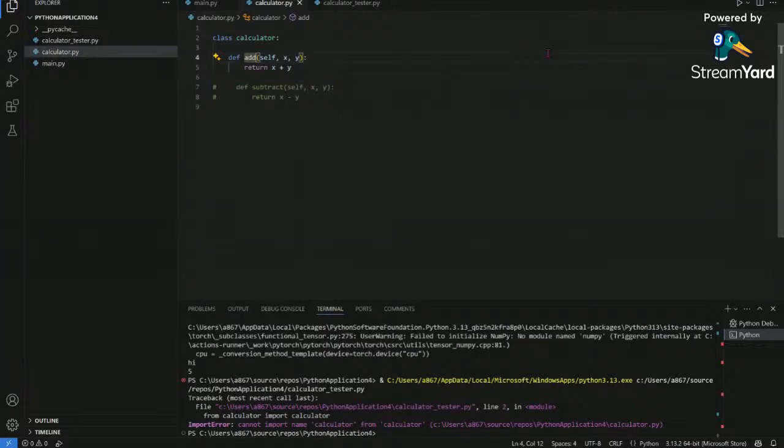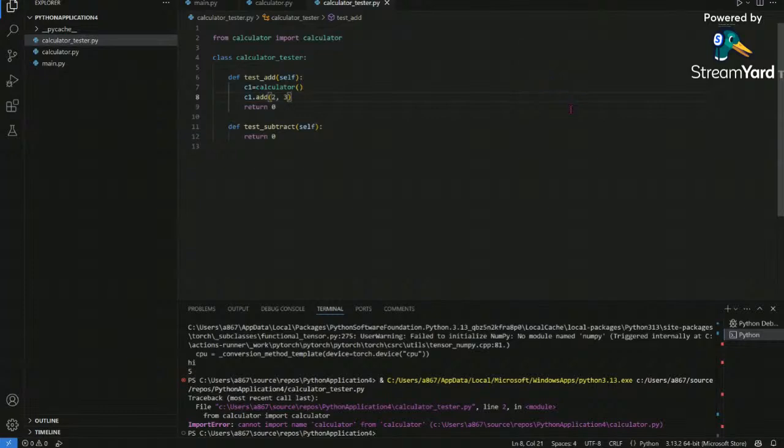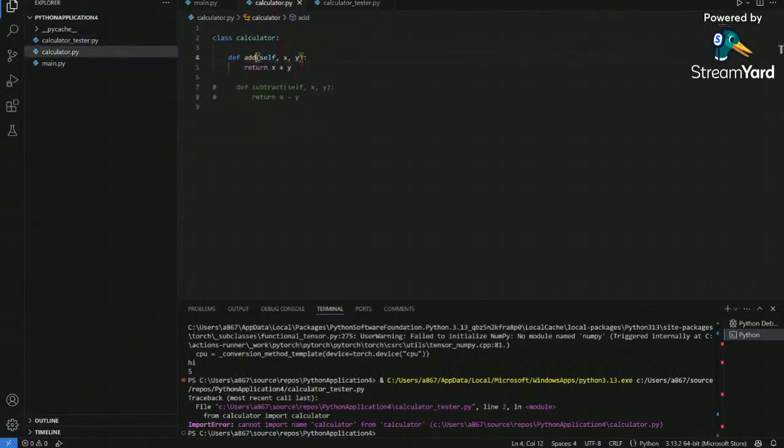You just want to create a placeholder. Like in C# in Windows, you can just do C1, click add, and it would create the add function. It would create a stub, an empty add function.